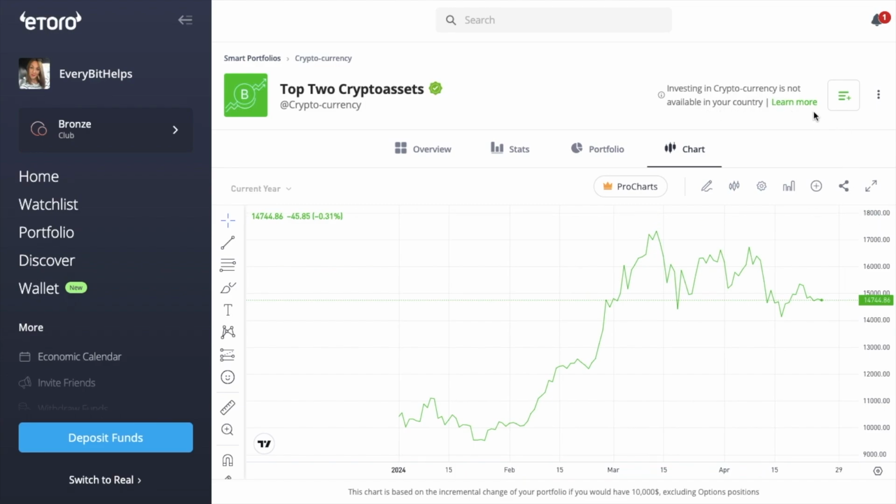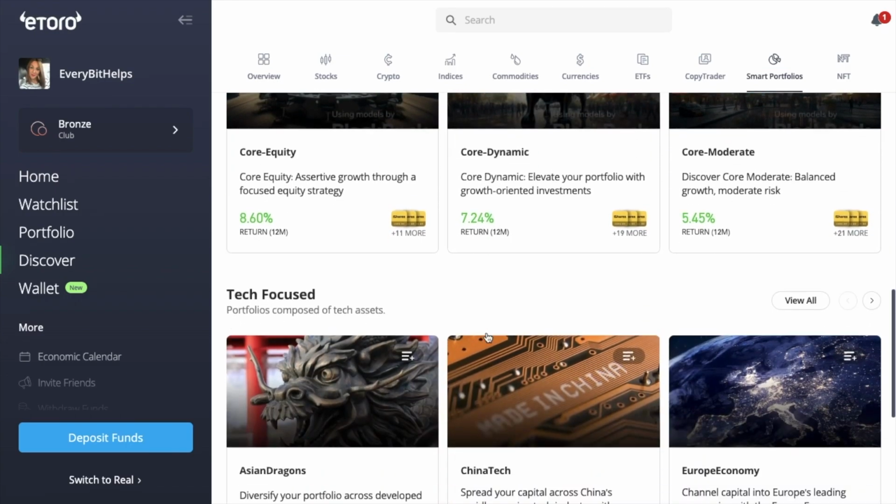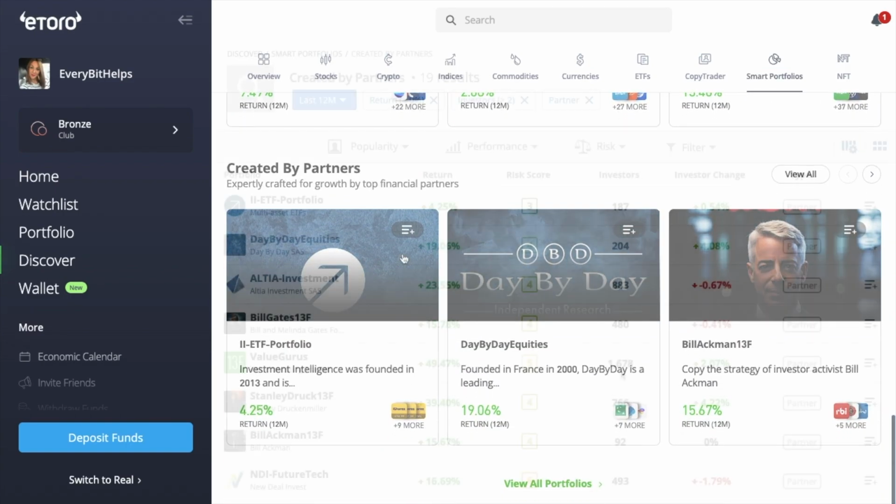And you may find that in certain countries or regions, trading of certain assets aren't available. If you were to go ahead with a cryptocurrency-based portfolio, they're open 24/7, so you can open the position at any time. Whereas with a stock market portfolio, you're going to need to wait until the markets are open.